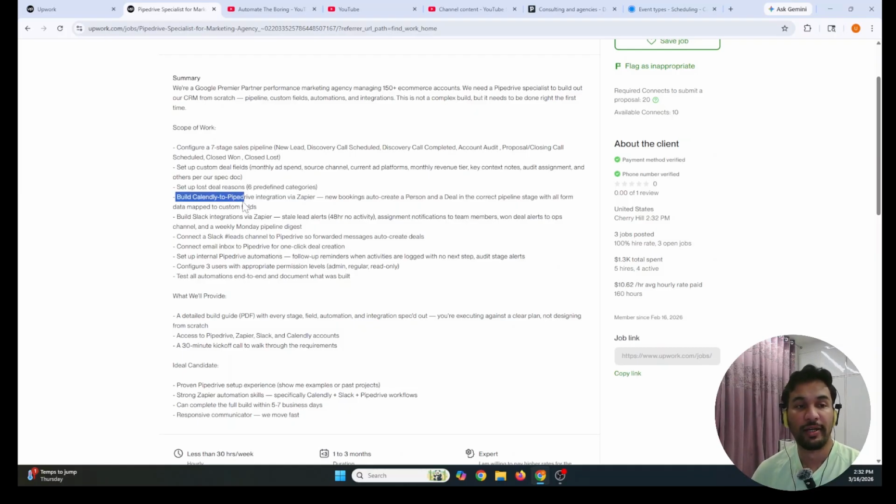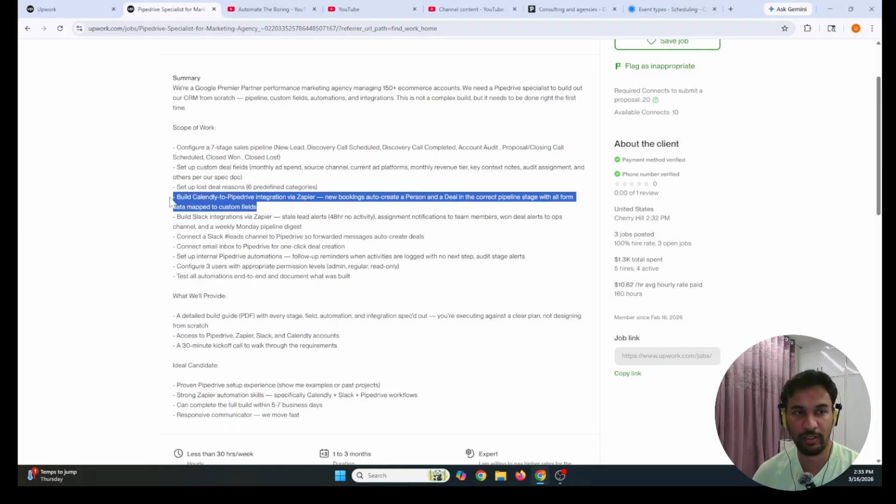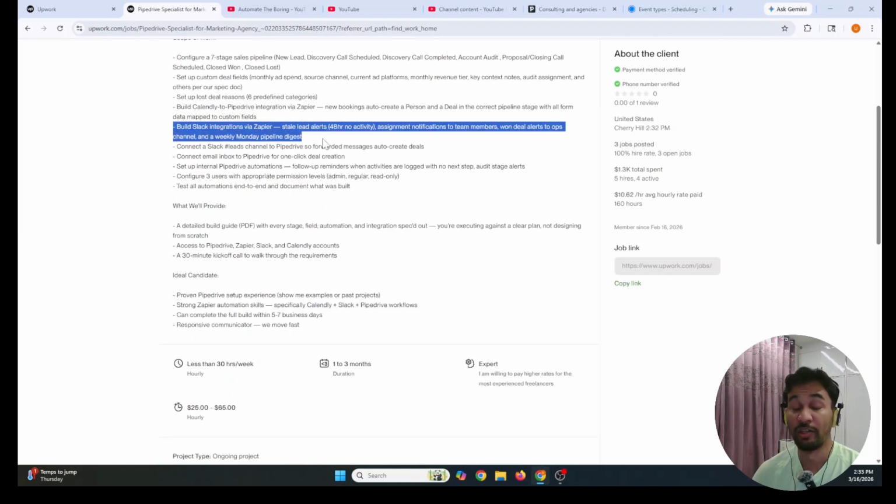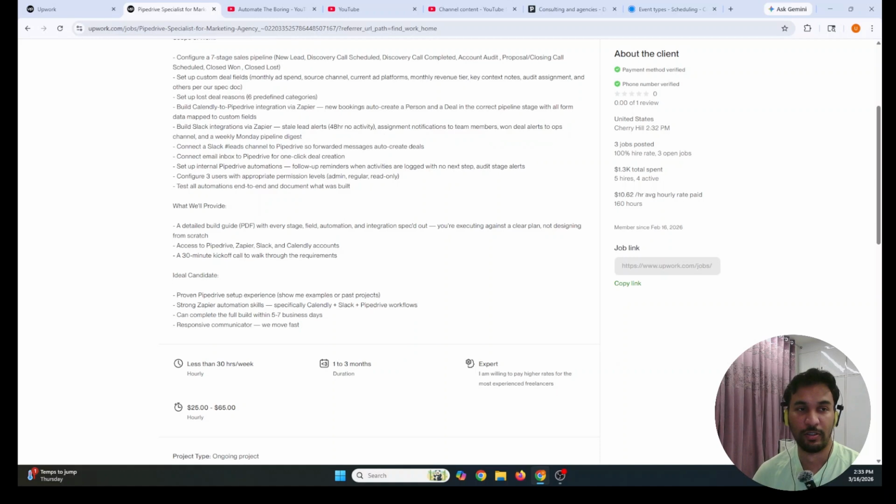Then they want to build a Calendly to Pipedrive integration using Zapier. New bookings should auto-create a person and a deal in the correct pipeline stage with all form data mapped to the custom fields. Yeah, this is pretty straightforward. So far, so good. Nothing that we cannot do for sure. Build Slack integrations via Zapier: stale lead alerts, 48-hour no activity.